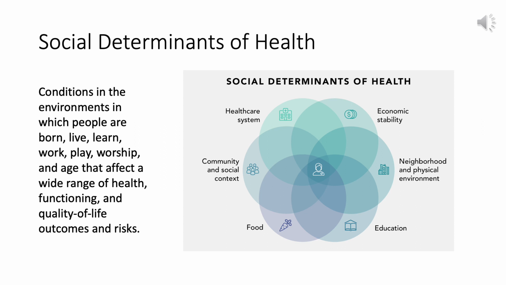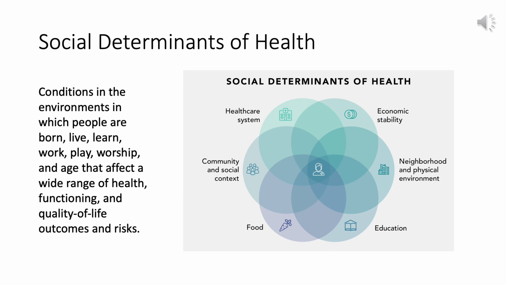So if we look at this image here, we see that social determinants of health in this particular thing is shown to be influenced by the healthcare system, the economy, so the resources financially that we have available, the neighborhood and the physical environment. So, do we live in places where it is safe to go outside and perform tasks of daily living, going to the grocery store, exercising, going to the park? Do we feel comfortable parking our cars on the street and doing things as a family? Moving on to the education system, as well as access to healthy foods.